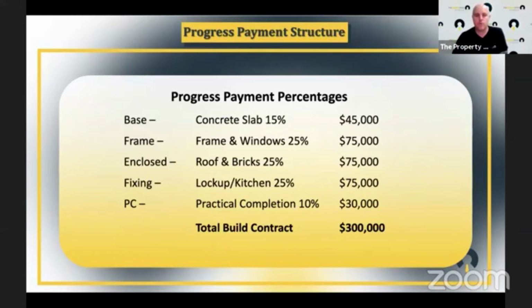All right, so that's the progress payment structure. You've got to be careful here too, guys. Some builders I've seen actually weight the percentages very early. So they'll take a lot more money early. That's okay if they build on time, but if they're a bit of a slow builder, you'll be paying interest on that money that you don't want to pay. So just be aware of that.